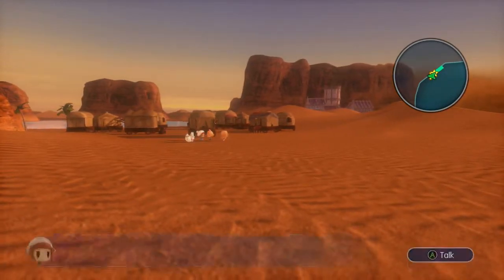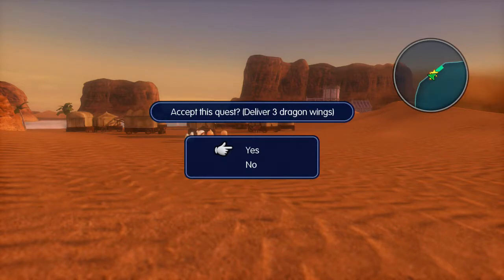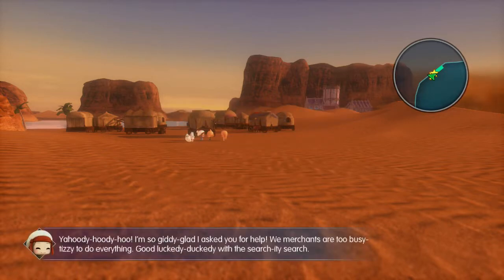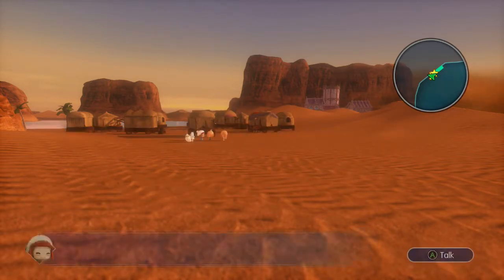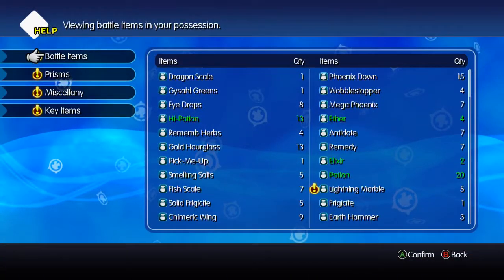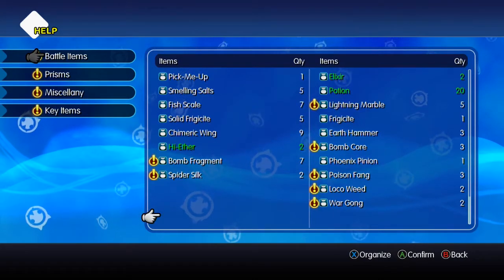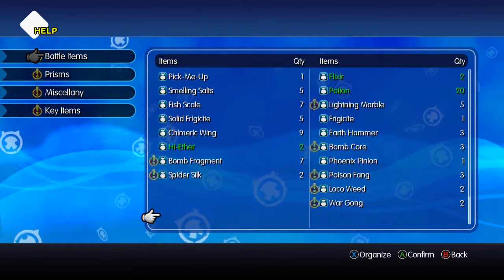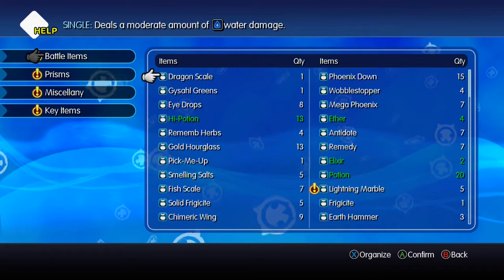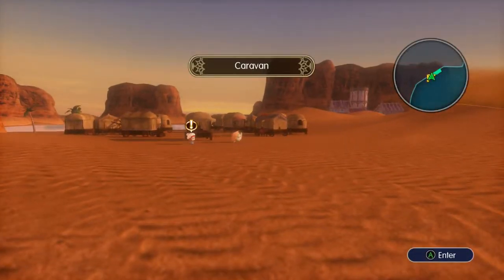Hey, ma'am. You there! Dragon wings, huh. I can buy those, I think. Do I have three already? I do not have three already. Do I even have any? Dragon scale... I don't have any dragon wings, but I think I can buy them. Three, right? I'll be sure to get them in the next area, next time I go to the shop.